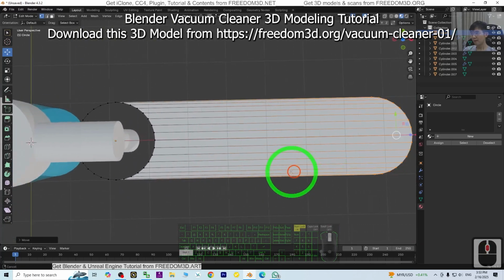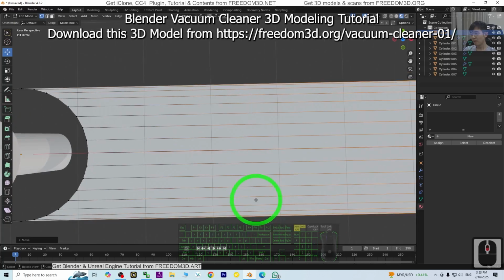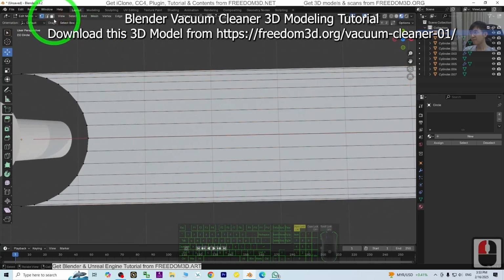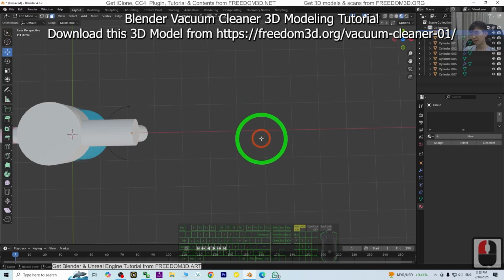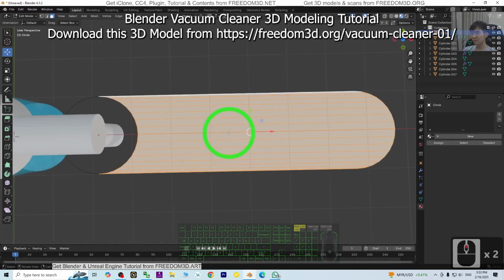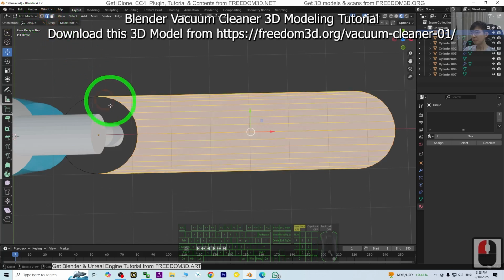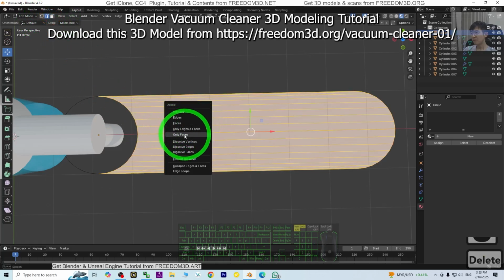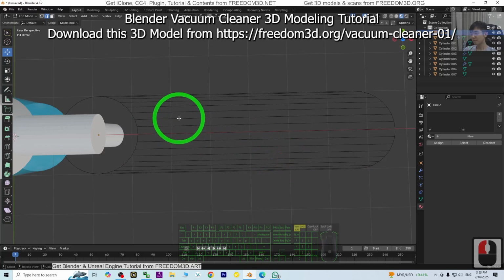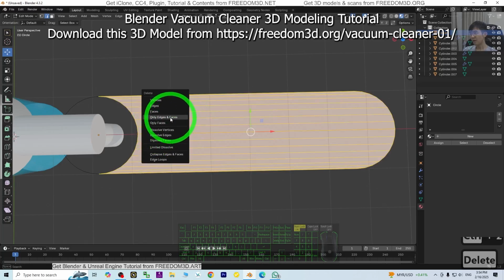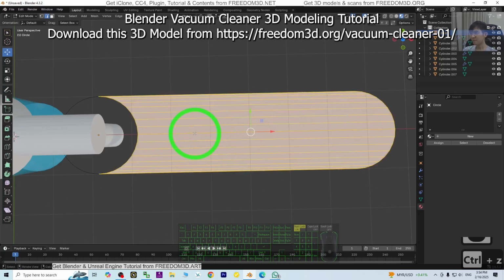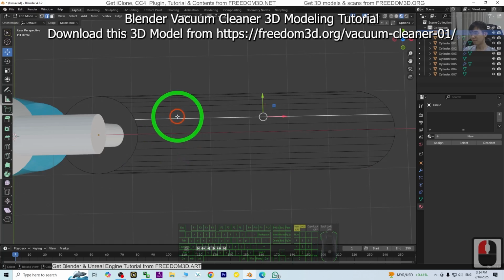Alright, then all of this we have to delete it. Just delete the faces. Wait, only the faces. Edges and faces? No. Delete only the faces.